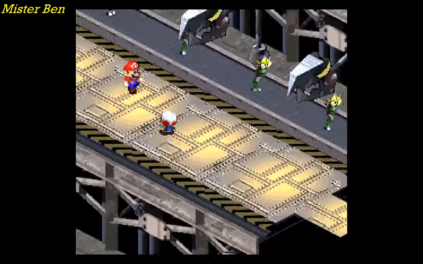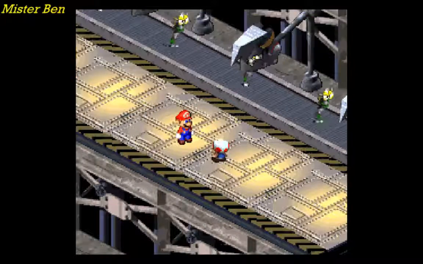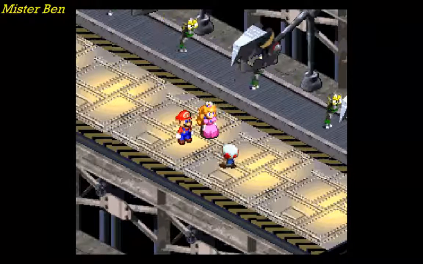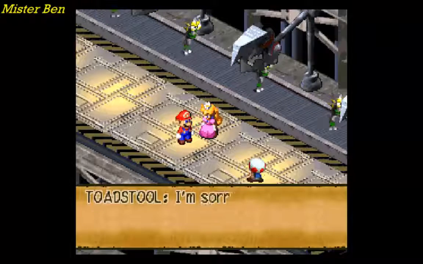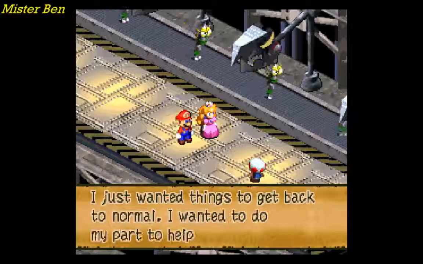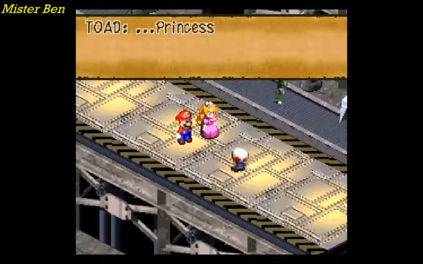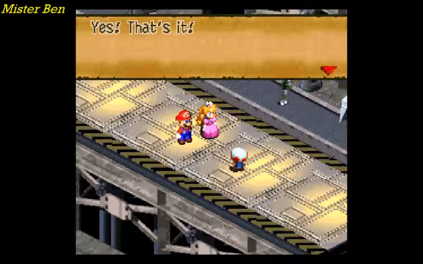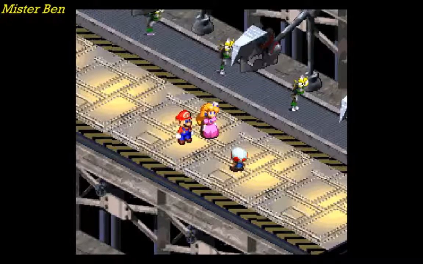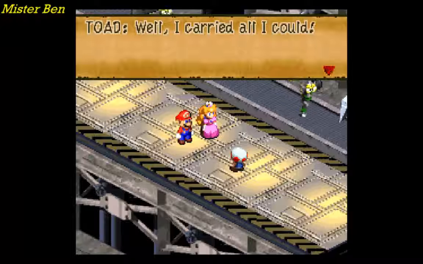Ah, here we go! It's Toad! I finally made it up here. Let me help you guys out! Princess! I'm sorry I snuck out without telling you or the Chancellor. I just wanted things to get back to normal. Wanted to do my part to help. Princess. Yes, that's it! Any job that lets me help both Mario and the princess is worthwhile. You're gonna help both of us? Well, I carried all I could.